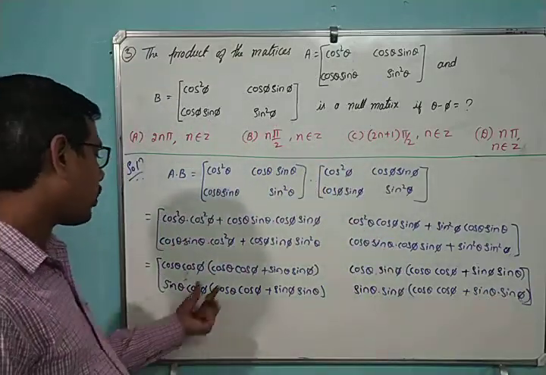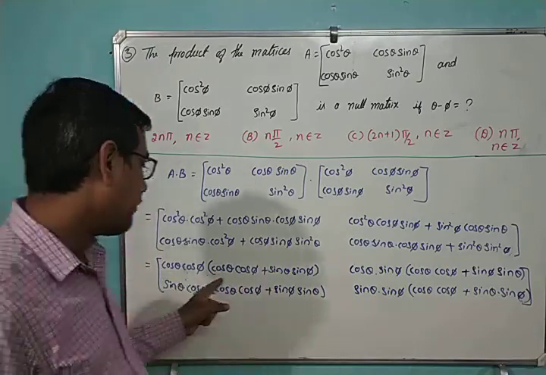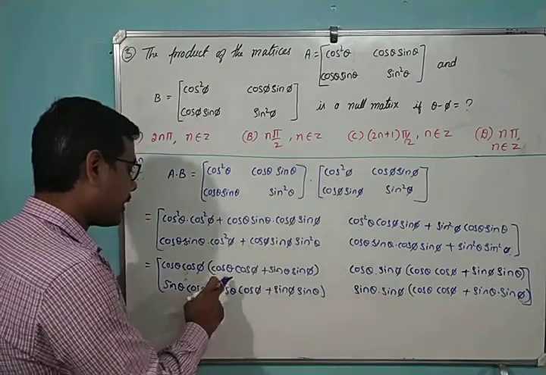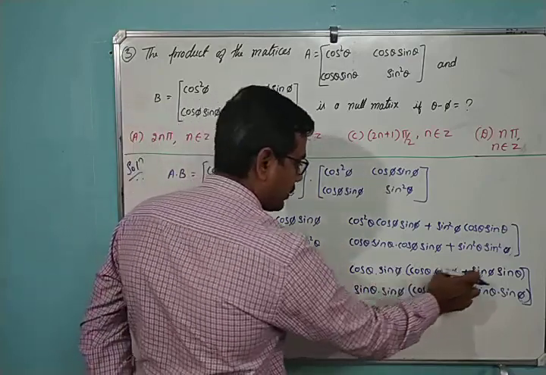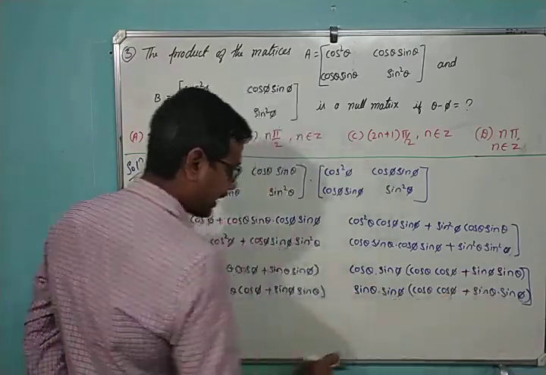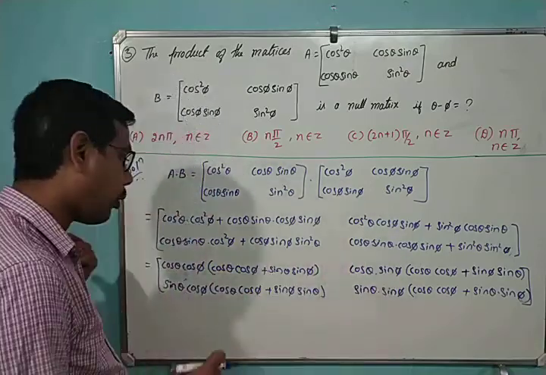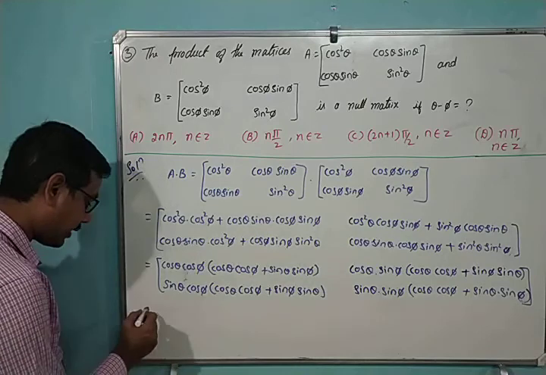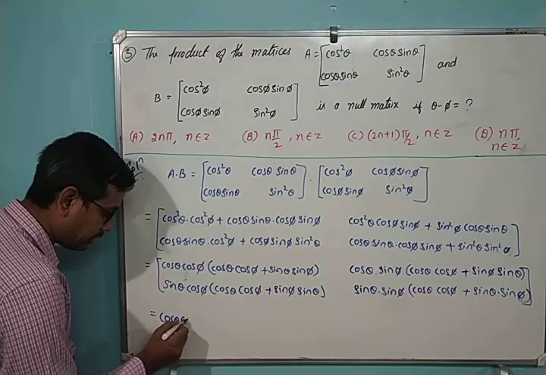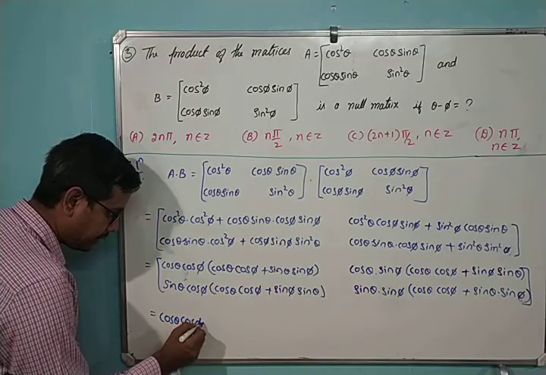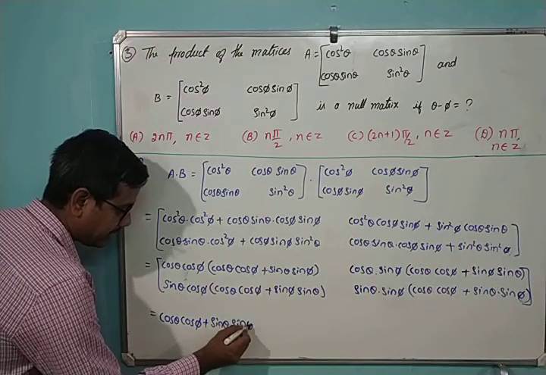Okay. So now what is cos A cos B plus sin A sin B? It is cos of A minus B. Everywhere I am having this thing, right? Cos theta cos phi plus sin theta sin phi. Here also cos theta cos phi plus sin theta sin phi. So this entire thing can come outside. Initially you take it outside: cos theta cos phi plus sin theta sin phi.